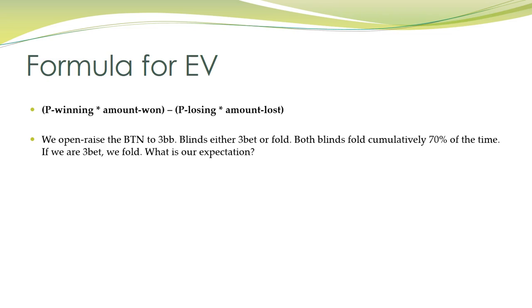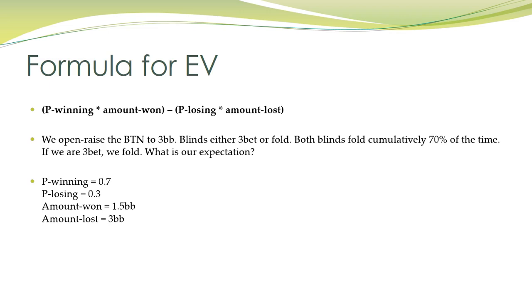What is our expectation? We can use a formula to calculate this. Step number 1, if you're not used to using formulas and this is a bit daunting for you, the first step is simply to list our 4 terms. There are 4 terms in this formula. Let's list them.